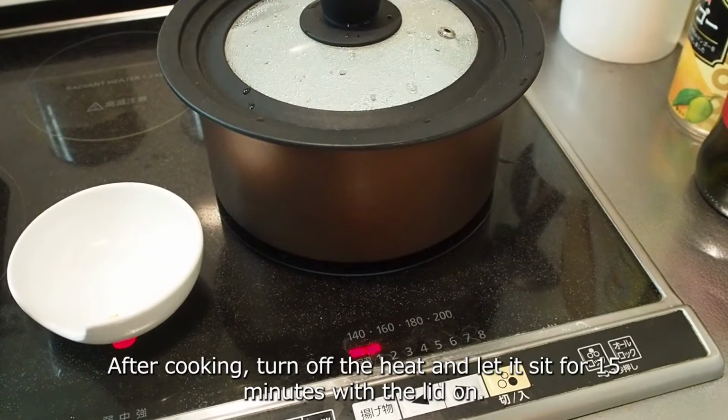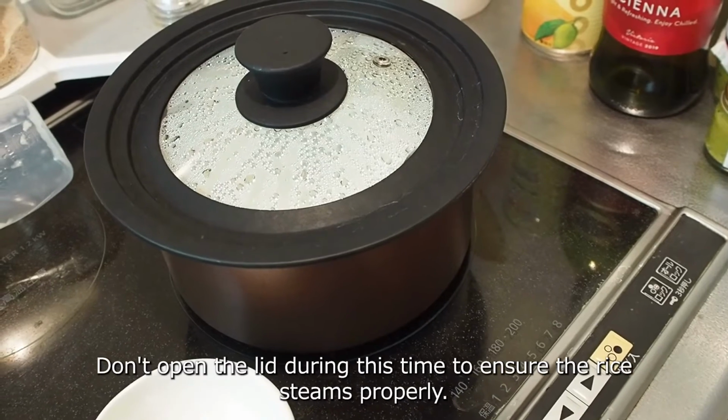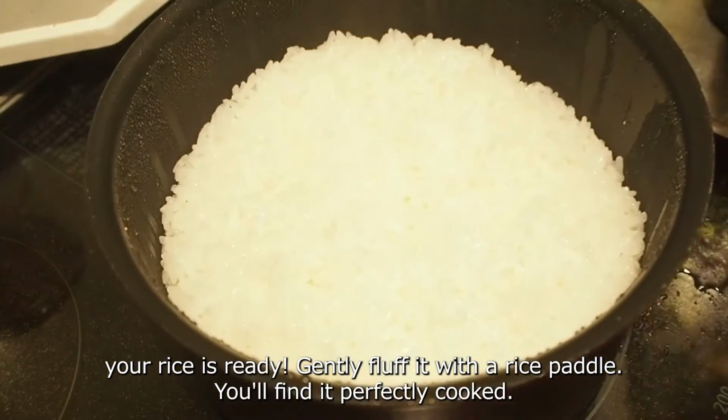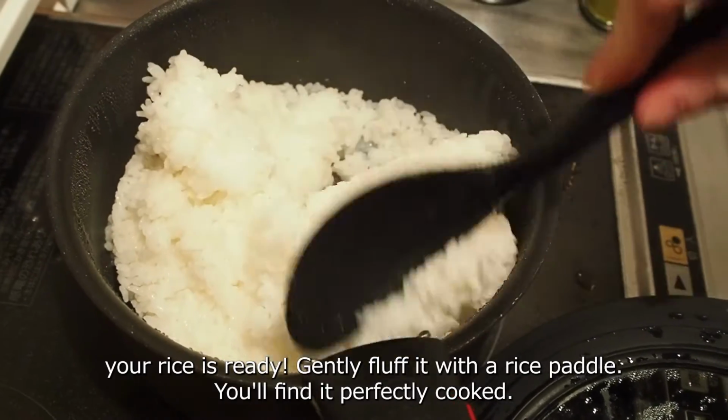After cooking, turn off the heat and let it sit for 15 minutes with the lid on. Don't open the lid during this time to ensure the rice steams properly. After 15 minutes, your rice is ready. Gently fluff it with a rice paddle. You'll find it perfectly cooked.